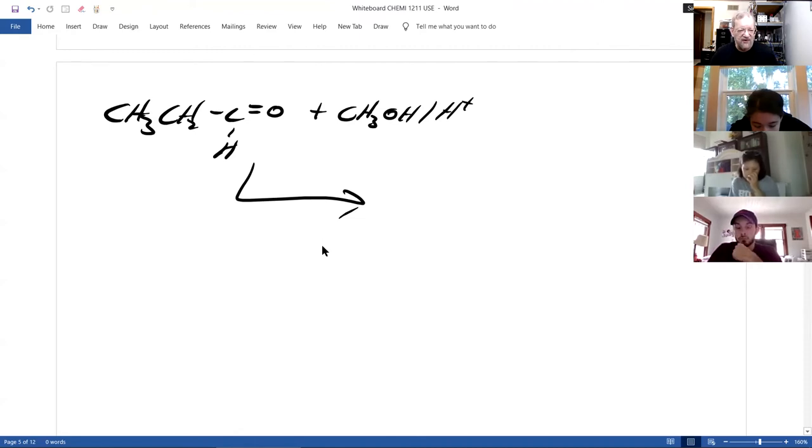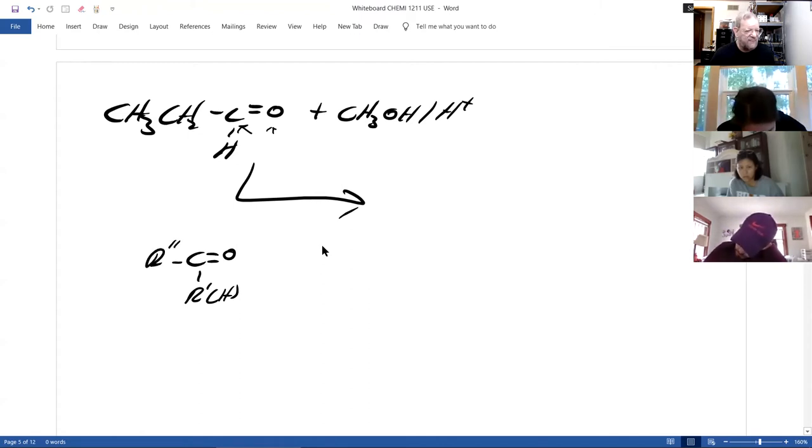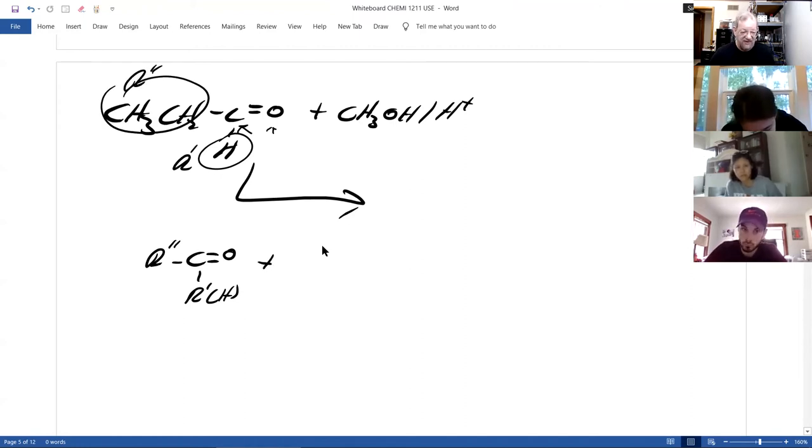What do I have that's different? Ooh, carbon. Remember, different is not carbon, not hydrogen, or not a carbon-carbon single bond. And right here, I have something different. And that's carbonyl with a hydrogen. It could be R prime, but in this case, hydrogen. And carbon's here. And I'll call this R prime, R double prime. It's an aldehyde, but it could have been a ketone. Carbon, hydroxyl of oxygen, that's an alcohol.